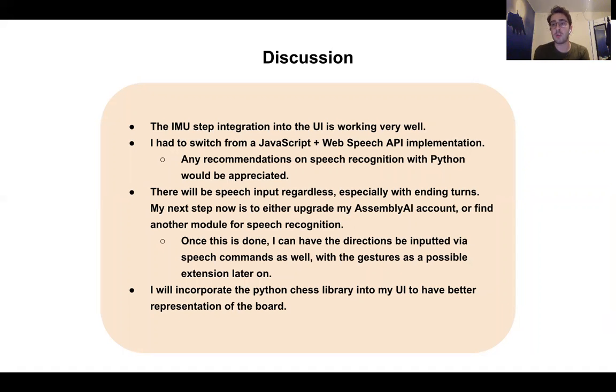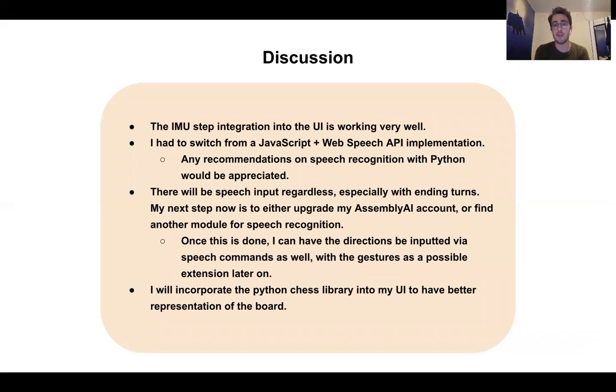But at some point, I noticed that the libraries for chess that I was using were not compatible with the usage of the Web Speech API. I was not able to get all of them to work at once. And at some point, I had to give up on this and completely switch to Python, which is why not all my components are completely there yet. But I will be continuing with this Python implementation instead of going back to JavaScript at all.